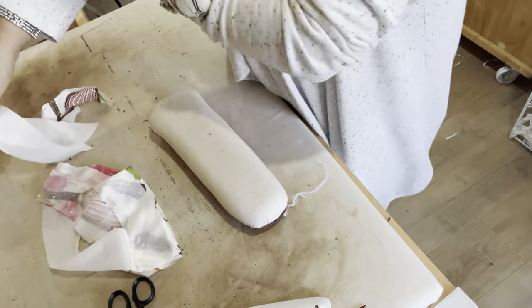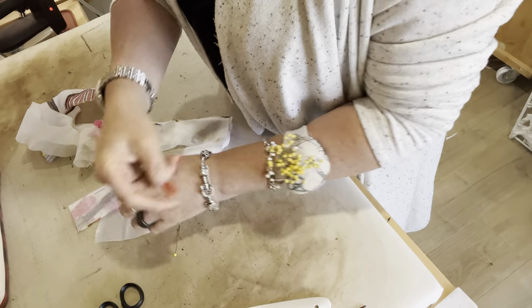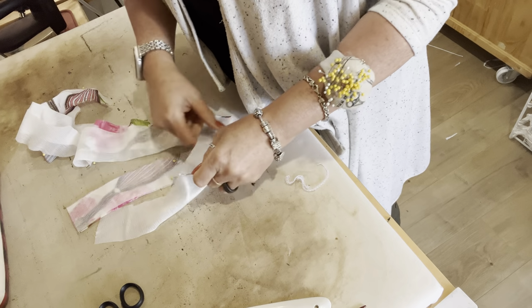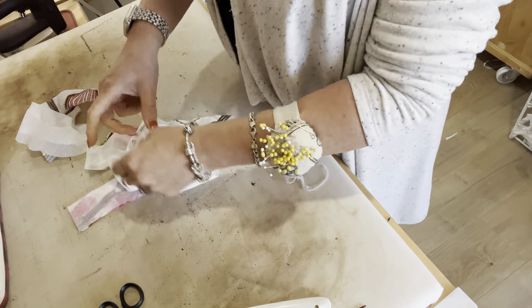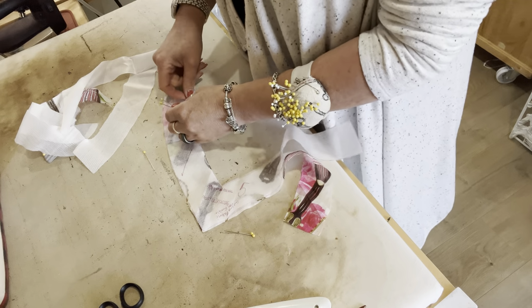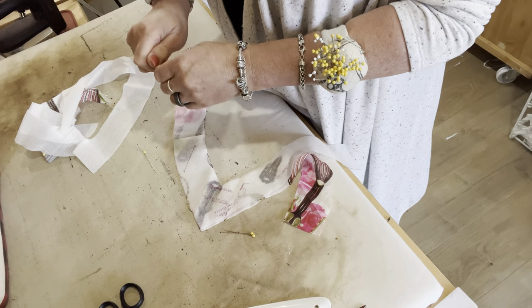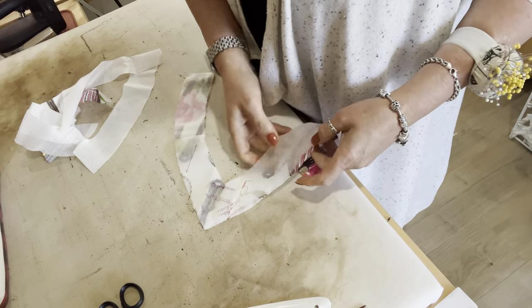Right, so I've got one side of this, one side of that. This is our V-neck. I will not overlock the seams of the V-neck, only because it's tucked inside itself. I do a little stitch to hold the facing at the shoulder seams so that it doesn't flip out. A lot of people hate facings because they come unfaced, they come outfaced. There you go, that's the word I'm going to use.